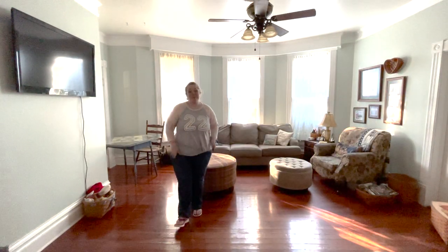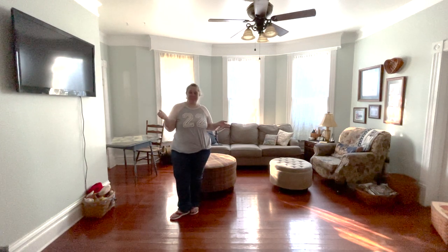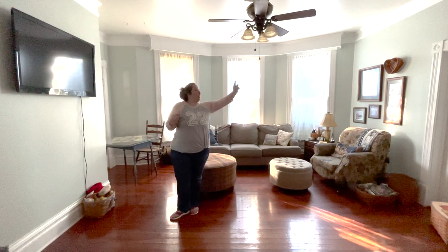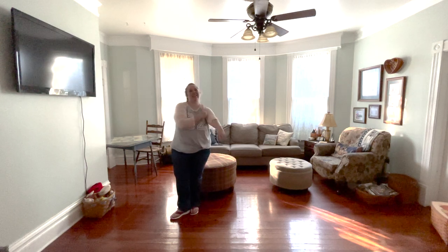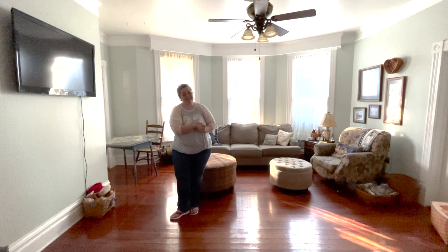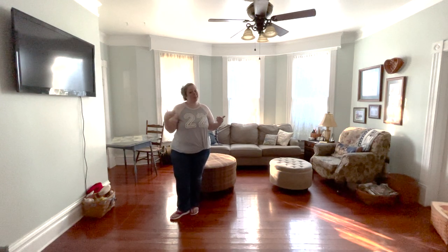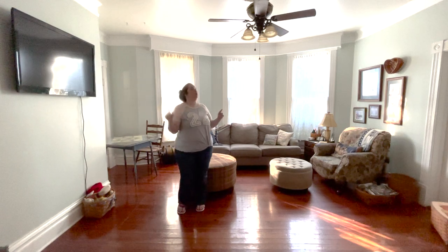All right, y'all. So the molding is done. It turned into a nighttime project. I think we started caulking and painting the trim last night at 8, and we went until like 10:30, 11, which is not bad, but oh my God. I mean, you guys saw the video. I had to sit down 12 million times. My feet were going numb. Never had that problem before, but it was worth it.